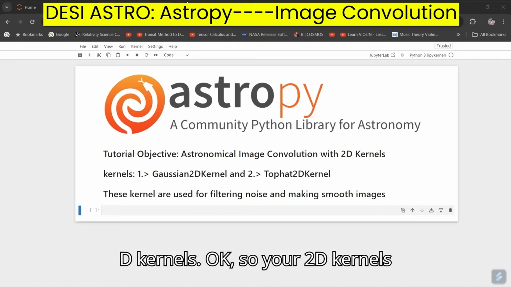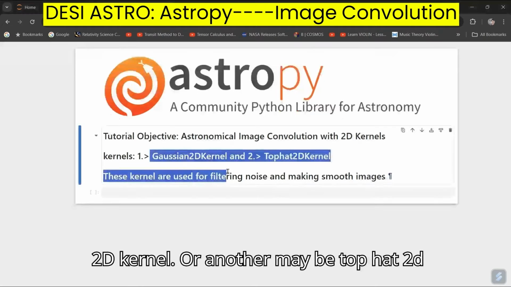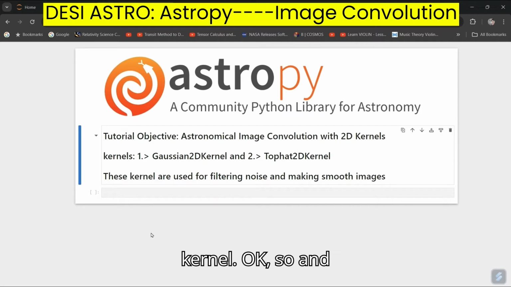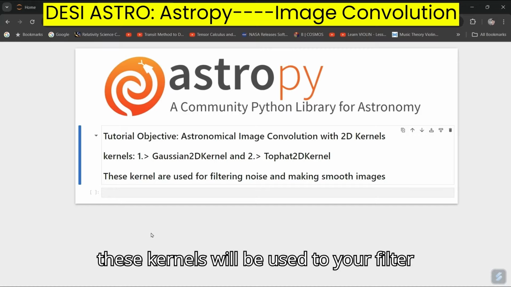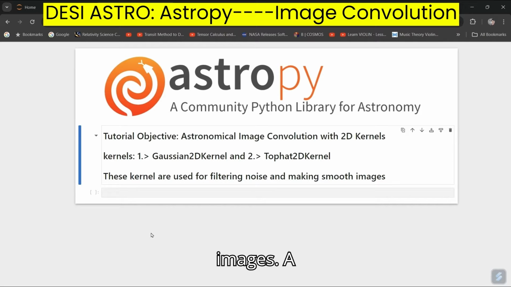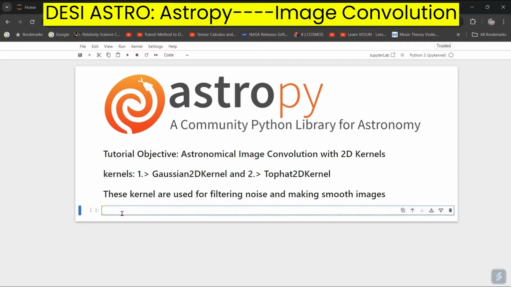For this tutorial it's a Gaussian 2D kernel, or maybe a top hat 2D kernel. These kernels will be used to filter noise in the data and make the images smooth in visualization. So let's do it.